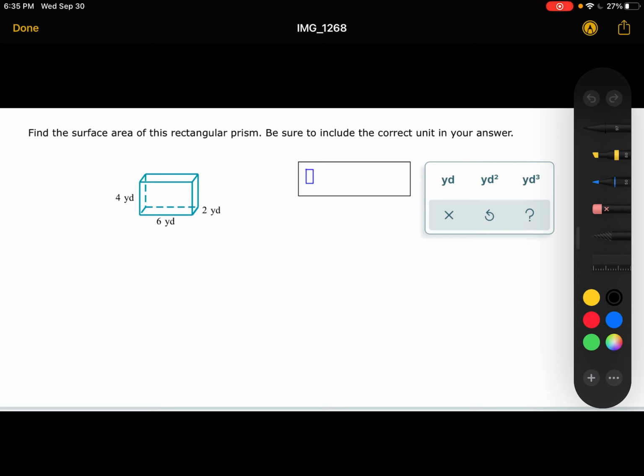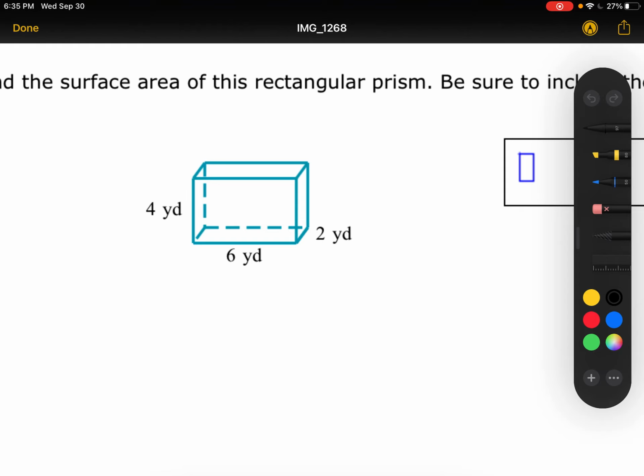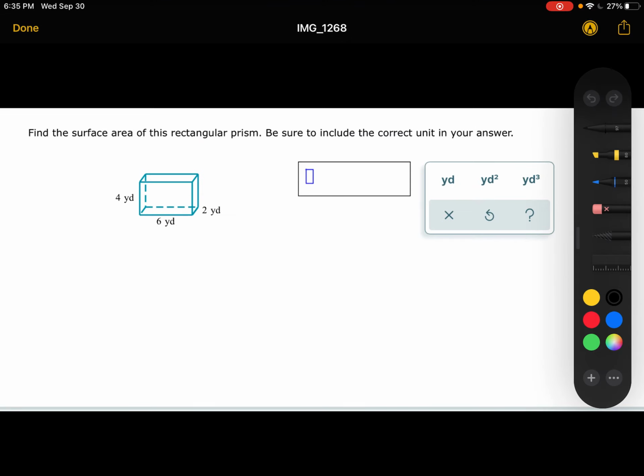So for example, if I had a box and I wanted to know the area of the surface because I wanted to wrap it, and I needed to know how much wrapping paper I had, I would find the surface area to do that. Well, not really, I would just guesstimate, but if you really wanted to know, that's how you would do it. So for this, you are going to find the area of each side. A lot of people look at this question and say, oh, it's a volume question, and I'm like, it is not.